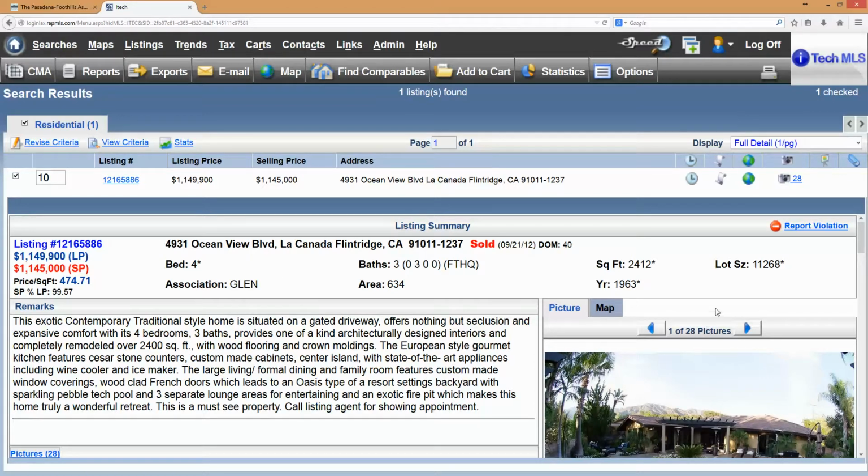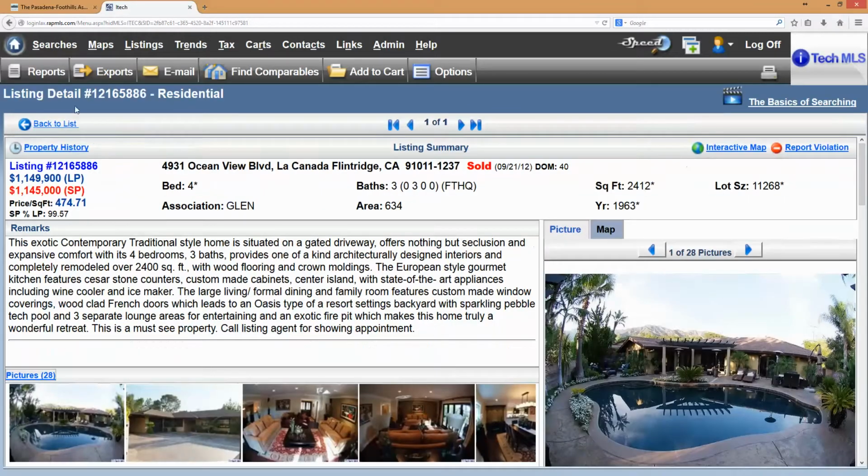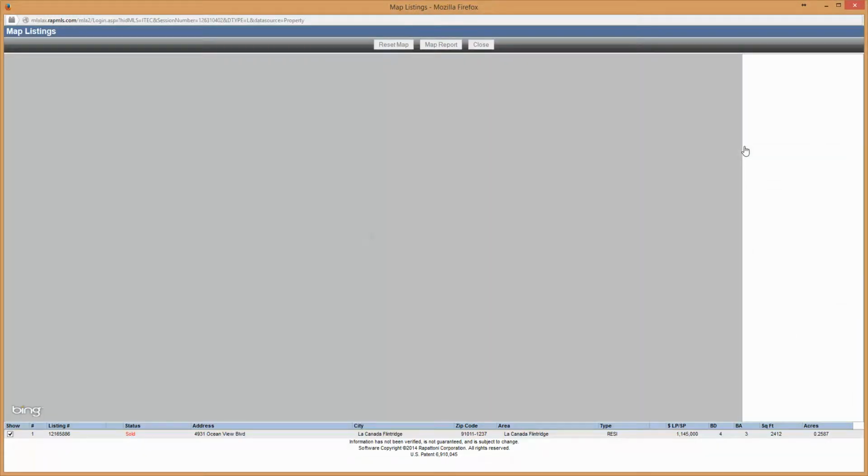The reason I make a point of this is that there's a missing icon here that we're going to use. You can actually do what you want from here by clicking on this globe icon, but instead let's click on the listing number, and when that comes up it's going to be the listing detail. You can tell because it tells you up in the top left, and on every single listing where you're in the listing detail you will have this interactive map button up at the top right. We're going to select that.